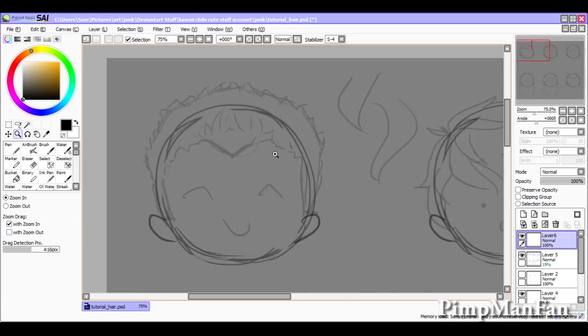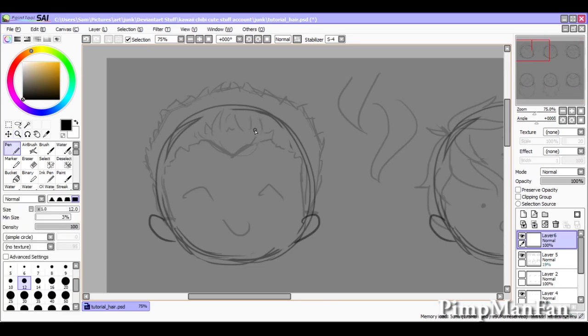All right, so I'm gonna walk through one of these, but then time lapse through the rest of them, just so you're not sitting here bored as I'm repeating the same things over and over again. All right, so the main thing with the line art is you're doing almost the same thing that you did with the sketch, except it's just clean. So you want to take your time a little bit. If you're using a stabilizer, or if you're not using a stabilizer, obviously quick strokes will get that effectiveness faster. It's whatever is more comfortable for you.